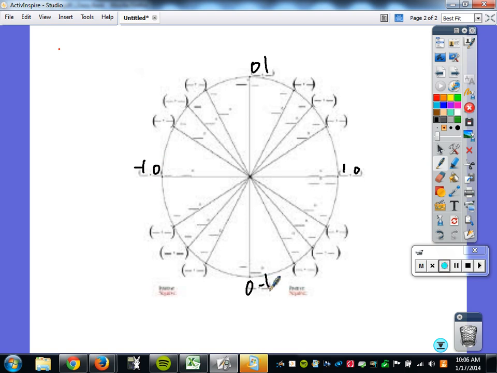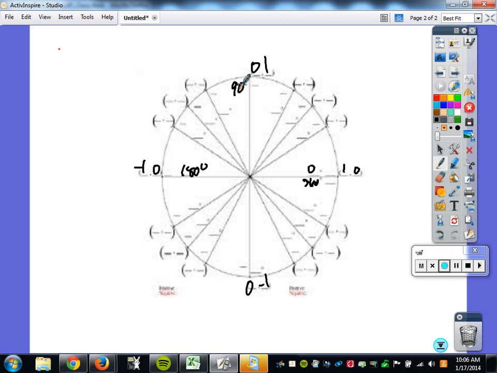Yesterday we also talked about how much is a whole circle. If this is 0 degrees, this is also 360 degrees, right? So if we cut a circle in half, how much is that? 180 degrees. Well, if I cut 180 in half, what do I have? 90 degrees. Any questions there?